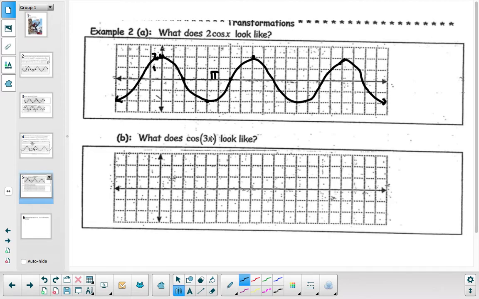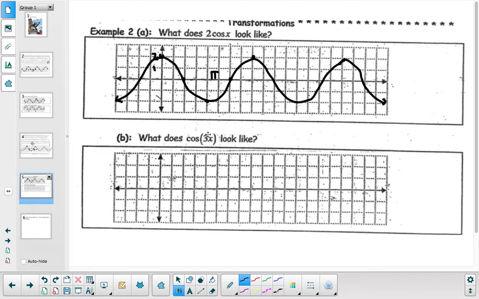All right, here's where things get a little weird. Again, the hardest change is the horizontal changes. And if you remember pre-calc A, inside of parentheses changes horizontally, and it does the opposite of what you'd imagine, or what I would imagine at least. If I'm multiplying, it feels like I'd be stretching. But if you're multiplying inside parentheses, you are compressing.